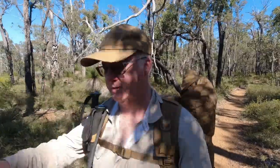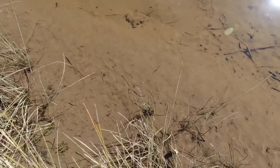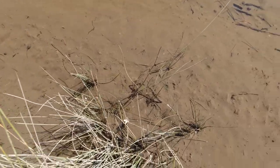I've caught one kangaroo as it hopped off. I've heard a few more out here. If I've been belting it, averaging my normal pace, I've got up to an average of about 5.1 kilometers per hour if I'm not filming and I'm wanting to just get to the shelter. But I would have missed so much if I'd have done that today. So just take your time, enjoy. It is just beautiful out here. Tadpoles in there.